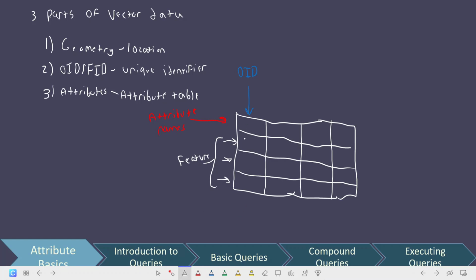So for example, 1, 2, 3, etc. After that, any other additional columns that we have are all attributes.